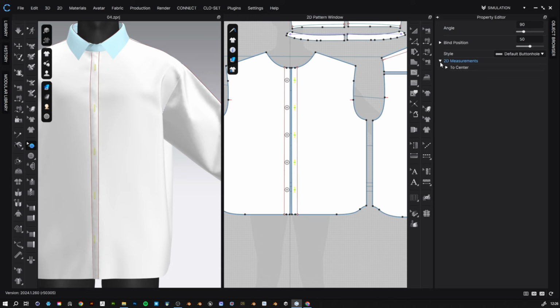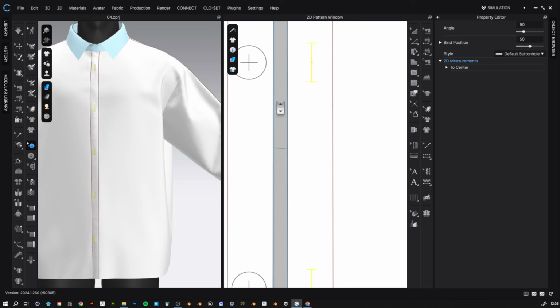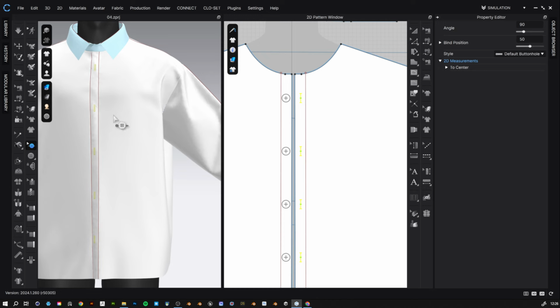You can change the style, you can add adjustments here, but in general, I want the bind position to be in the middle, which is where the button will rest. If I use this, I can change where the button will attach to, but I want to leave it where it is. And they go up and down, which is what we want for a shirt, so that's fine.